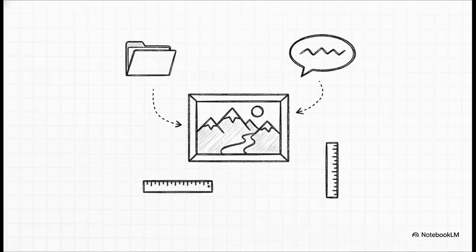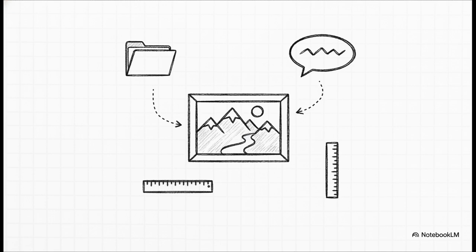To actually make an image appear, you need to provide 4 key attributes inside your IMG tag. First up is the SRC attribute. This stands for source, and it's simply the file name or the exact location of the image you want to show. Second is the alt attribute. This provides alternative text, which is a written description of the image. And this is absolutely crucial for accessibility.